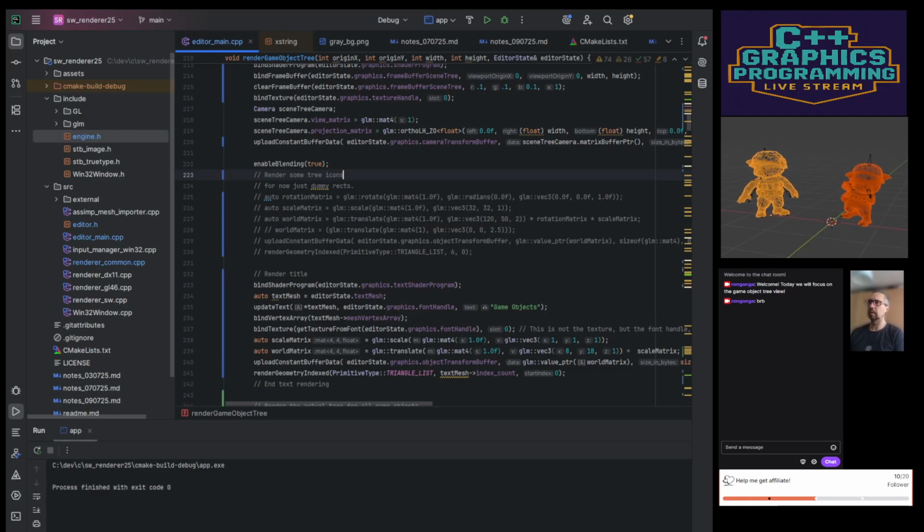Some tree icons, for example for expanding. For now, it's just those little dummy rects.